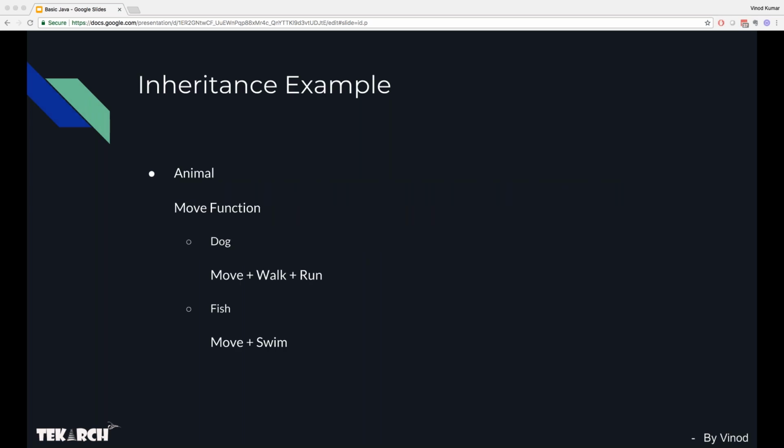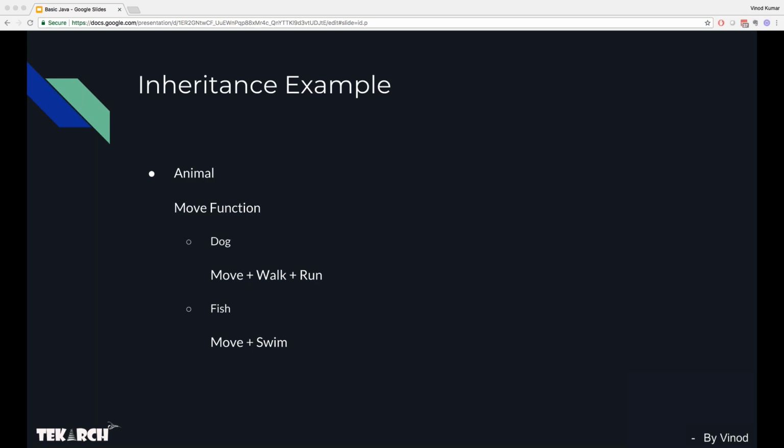So this is an example where we have an animal, and below that we have a dog and a fish. The animal can have a move function, and for a dog you can customize it like a walk or a run, and for a fish you can customize it like a swim. So this is an example where you're trying to map a real world scenario into the OOPS concept of inheritance.